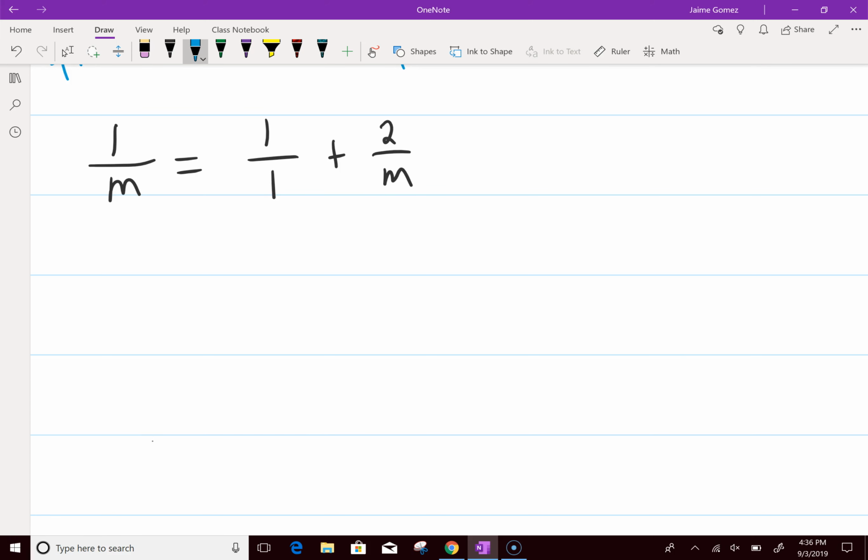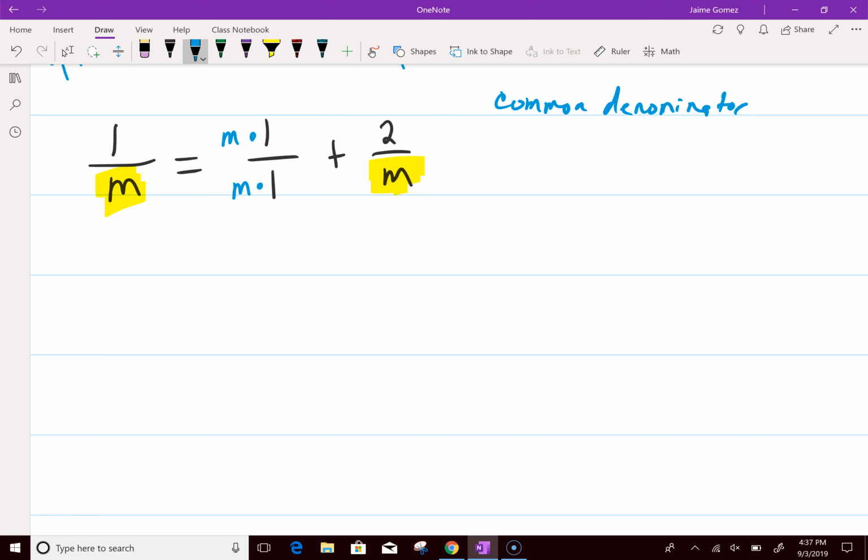Okay, so I make them all fractions. Now, common denominator. To find a common denominator, what can we make all of them be in the bottom? I already have an m here, so I need to turn this one into an m. How do you turn 1 into an m? You multiply it by m, because m times 1 will give you m. Now remember that if you multiply the bottom times m, you have to multiply the top times m. Whatever you do to the bottom, you have to do to the top.